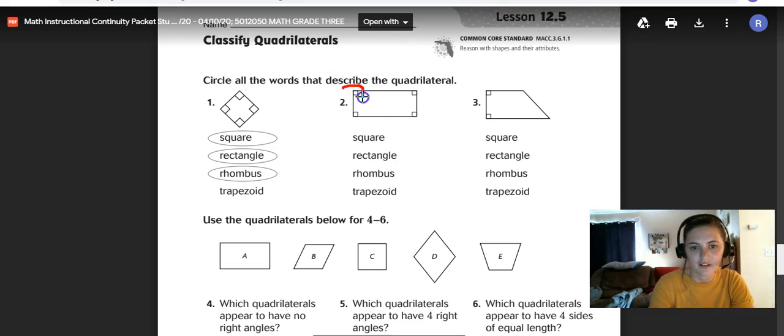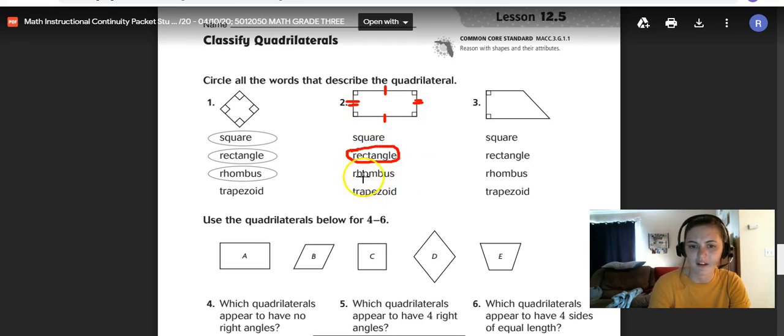We also have the four right angles here. And we know that the opposite sides are the same length. That side matches that side, and this side matches this side. So we can definitely tell that's a rectangle. But just because it's a rectangle does not mean it can be a square. The only thing this can be considered besides a rectangle would be a parallelogram.